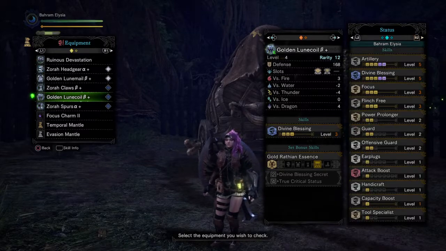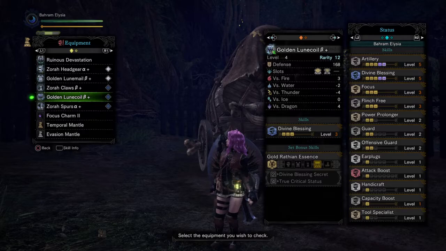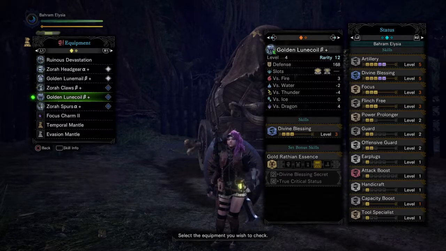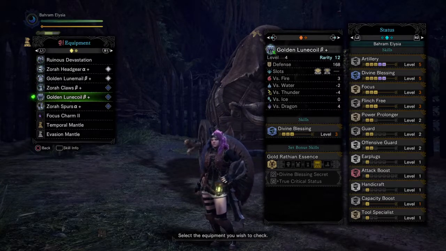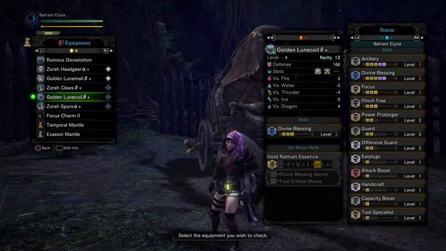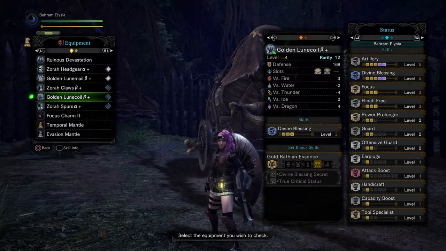The skills that we have on this build are Artillery 5, Divine Blessing 5, Focus 3 so that we can charge up our Charge Blade even faster, Flinch Free so that we're not getting hit by our fellow comrades, Power Prolonger, Guard, just because we want to be able to guard a good chunk of attacks, Offensive Guard, which is really nice because when you correctly guard a monster's attack, it will give you a buff so that your attack goes up and you'll just be able to deal more damage.